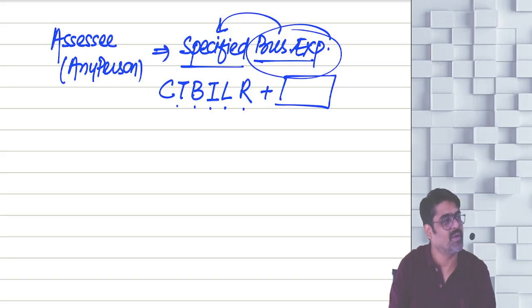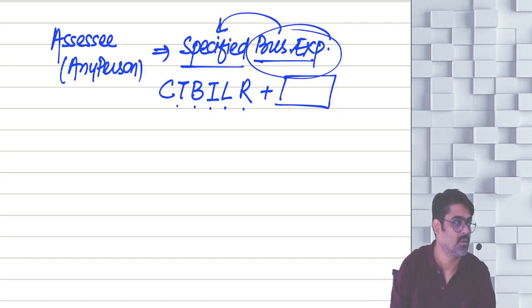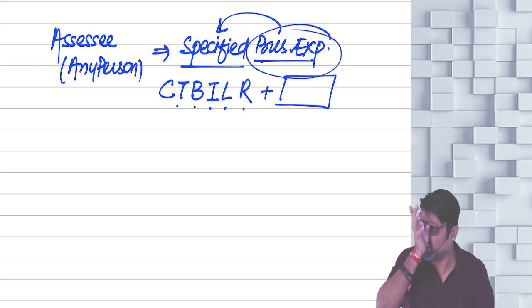Now that means, sir, we are not supposed to do 40A7, 40A9, 40 clause A, 40 clause B. We are not supposed to do them. Did I tell you that? You are supposed to do those sections also. But the frequency of these coming in the exam is not that much as compared to these three sections which I just now told you. But that does not mean that those disallowances will not come in the exam. They will also come, but they will come in the combination of these three sections. Yes or no?